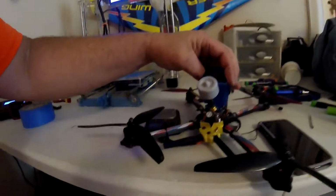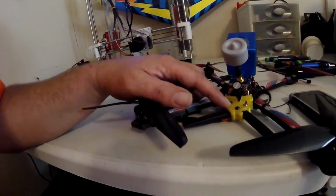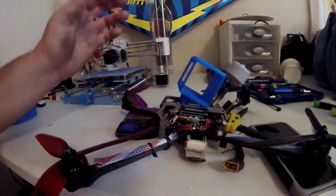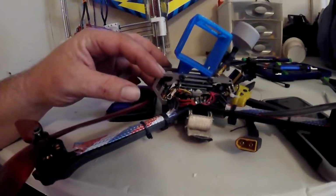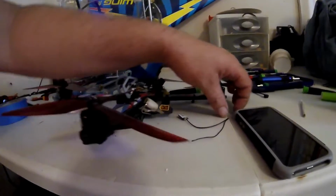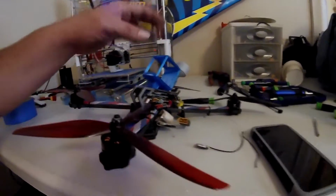I was running an R9 receiver. We'll pull that out, we'll put in the Mini once this is done printing and I build those. But it's pretty good. We'll see how it's supposed to do. This is supposed to be an endurance quad. It, you know, needs nothing less than something like this if it's working properly. And then we'll see how it is.